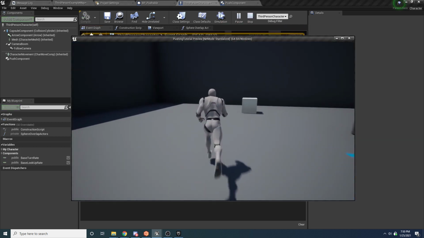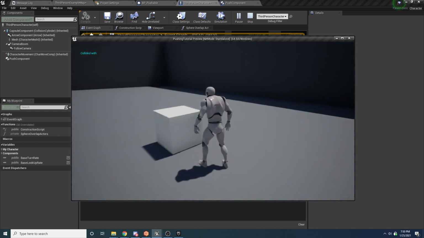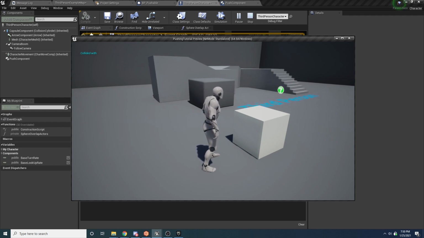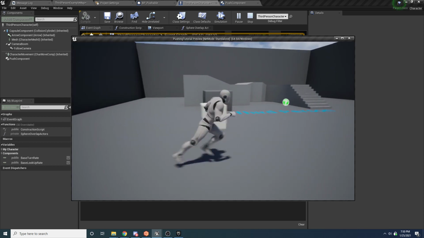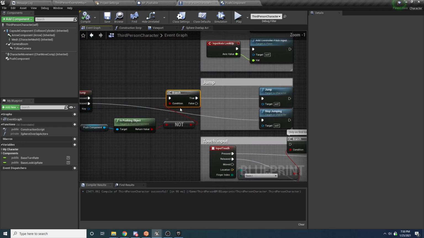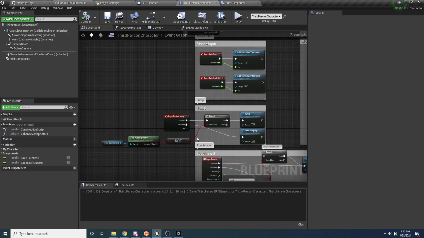So now if we run this and we come over here, we push, and we try to jump or walk around, it doesn't let us. We're basically just stuck here. And again, we'll hook up the animation here in a second. Then if we press F, we're back to going around and we can jump again and everything's good to go. Okay, so I kind of did this really ugly, but you get the idea.